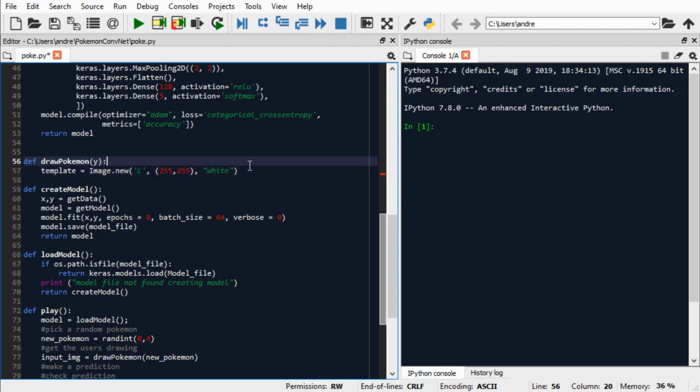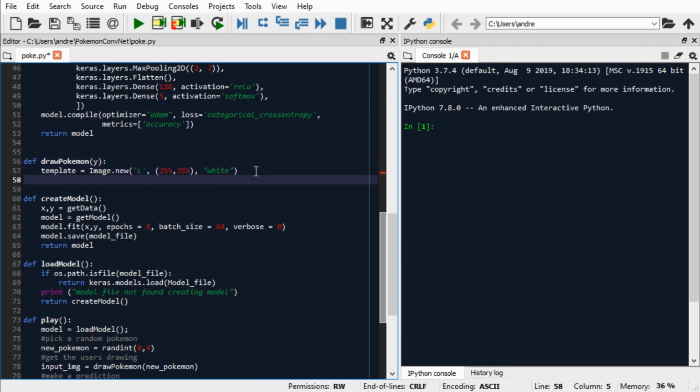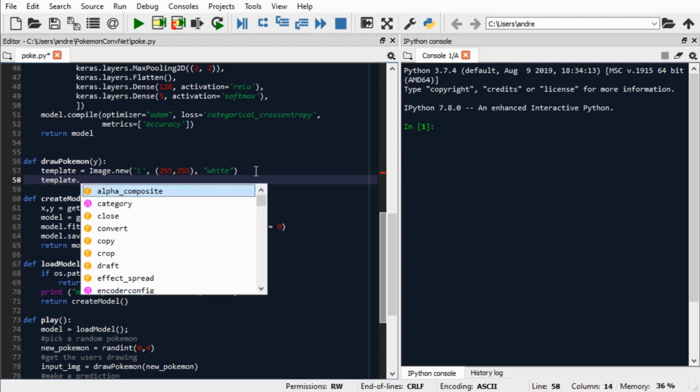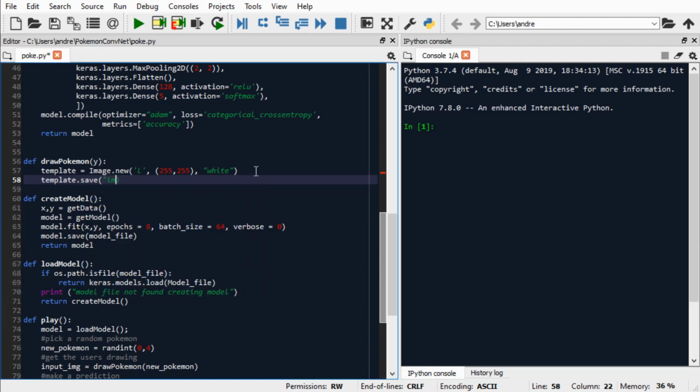Okay, let's save that template as an image. .save, and we'll use the img folder, which we saw earlier, .bmp.